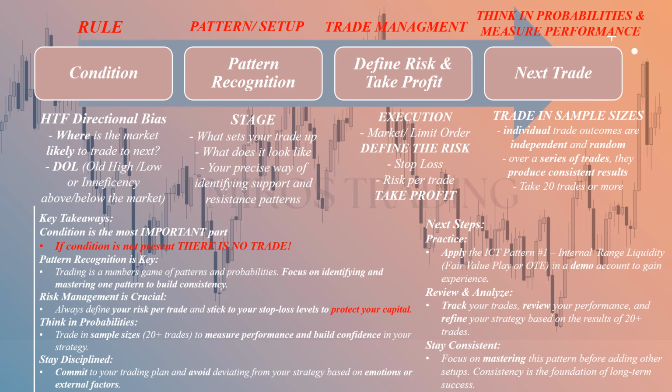The key takeaways of this video are that condition is the most important part. If condition is not present, there is no trade. After that, pattern recognition is key. Trading is a numbers game of patterns and probabilities. Focus on identifying and mastering one pattern to build consistency. Risk management is crucial. Always define your risk per trade and stick to your stop loss levels to protect your capital. Think in probabilities. Trade in sample sizes of 20 plus trades to measure performance and build confidence in your trading strategy.